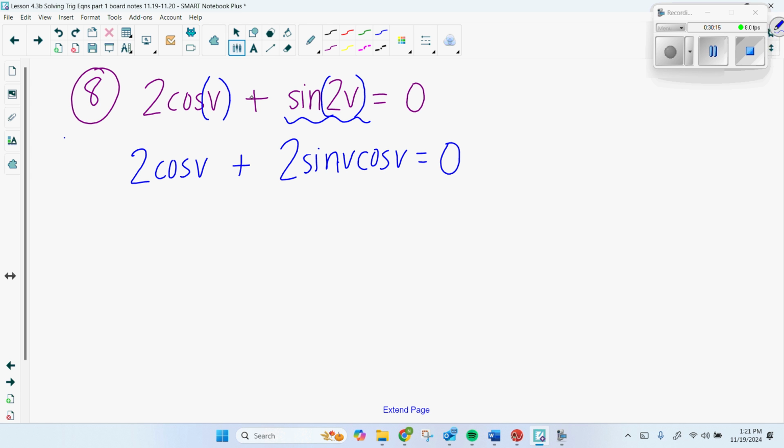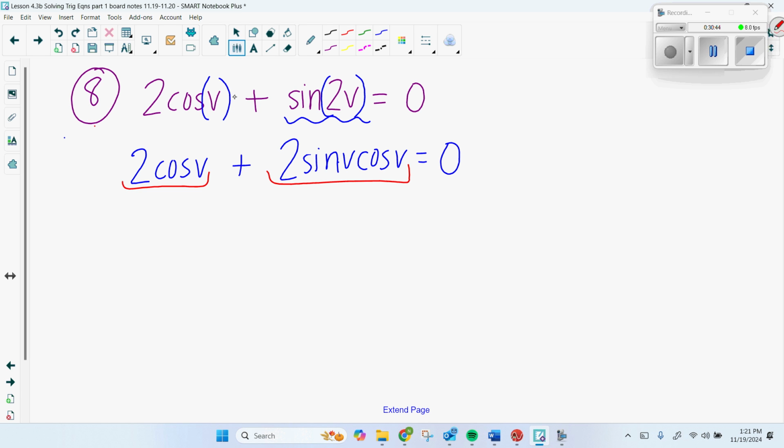Just because it's a lot to memorize. I want you to know them for the test, but I'm not trying to test you on your memory, I'm trying to test you on solving. So, any ideas from here? This actually now looks like a problem you've already done. Yes, it's like the factoring thing, the undistributing. What do they both have? They both have cosines. This term and this term both have cosines.